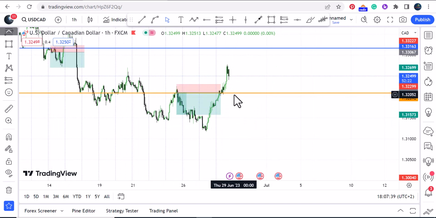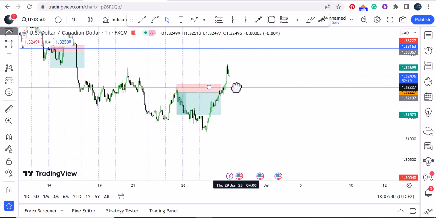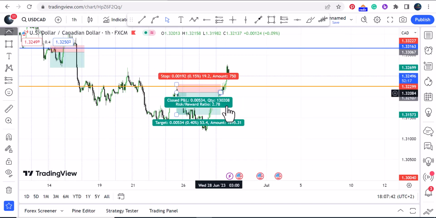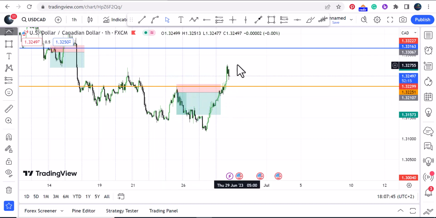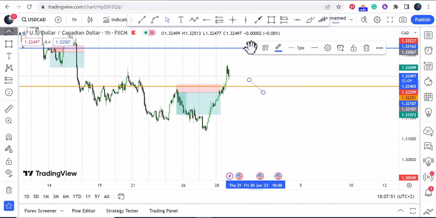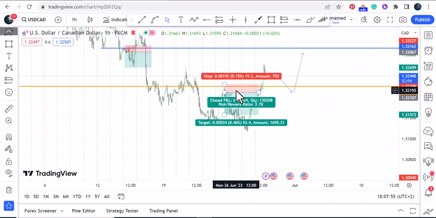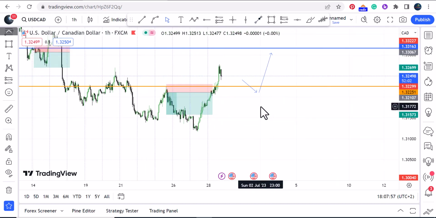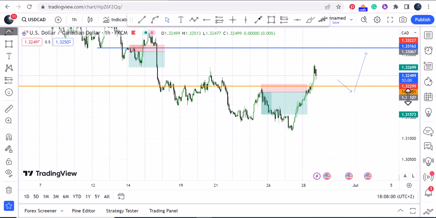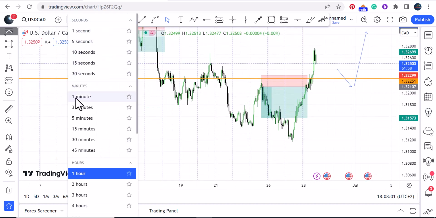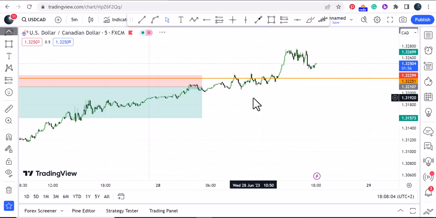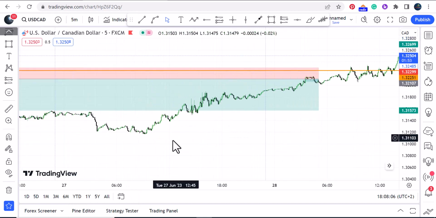And if you are someone who is tracking this pair, you would mark this high as your high that price has taken out, and you'll be waiting for a retest of this particular zone like that, and you would buy from that particular zone to that. And if all the conditions are met, you know what to do. So on this particular example, let's just go to the M15 and try to see how we would have entered this trade using the double tops.